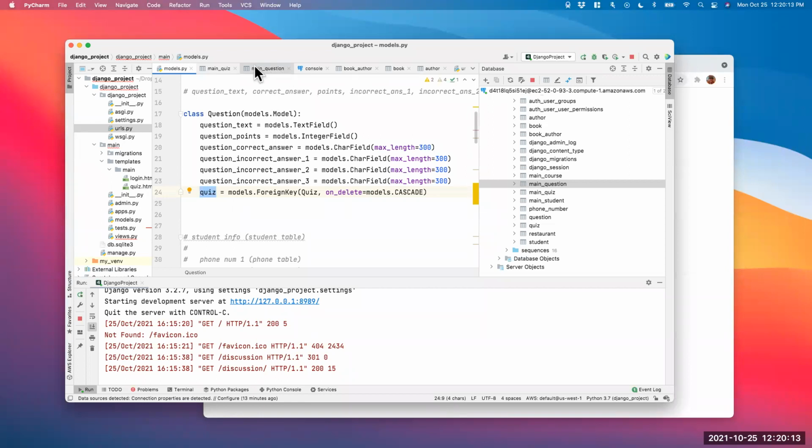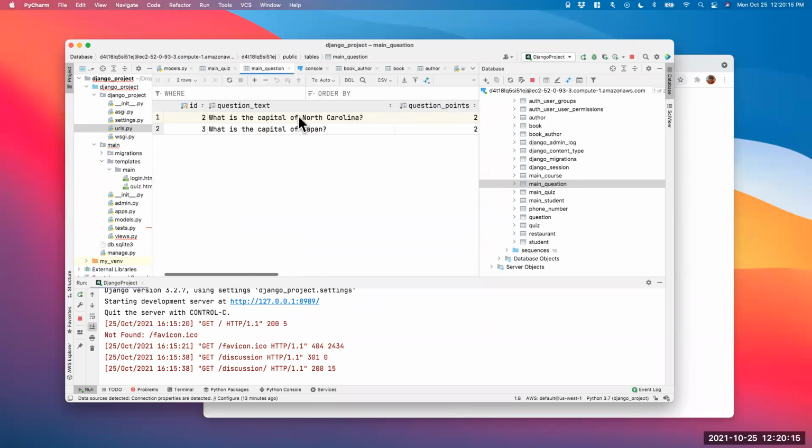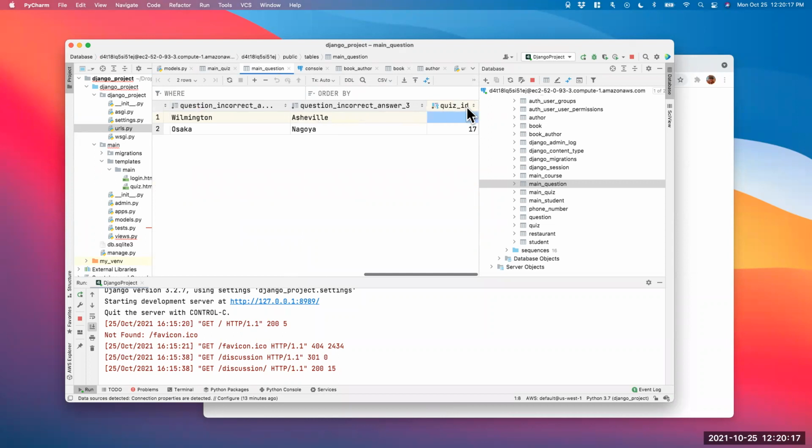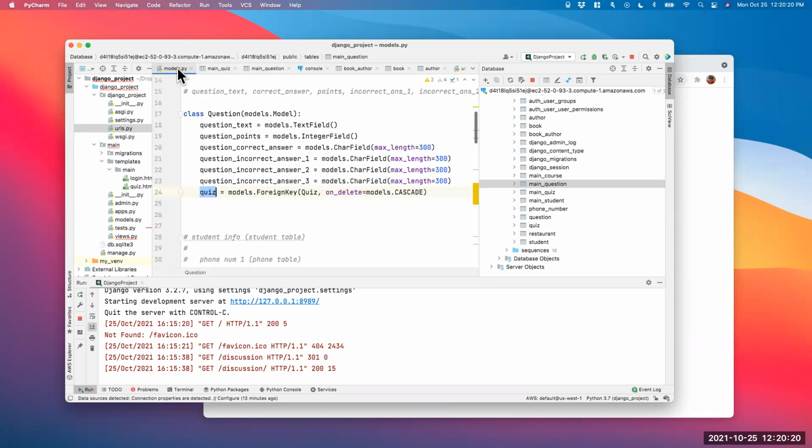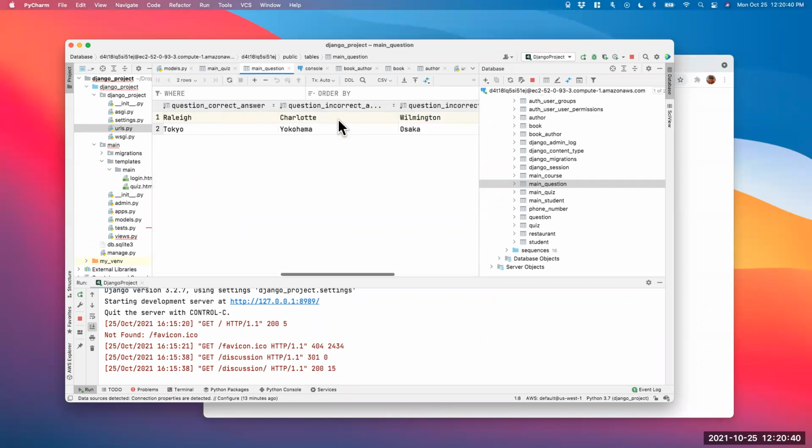So if you look at the question here, you will see that I have all those columns in addition to this quiz_id. That's important, because even though I didn't specify underscore ID here, Django actually appends that. Whatever you put here, Django is going to add underscore ID. So that's really the name of the column. So let's say you want to get all the questions that have quiz ID 50, and it's going to be none, of course.